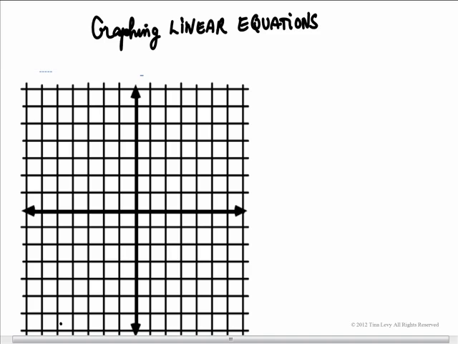We're going to graph linear equations. In order to do that, I'm going to give you an example of a linear equation. A linear equation might look like this. For example, y is 2x plus 1. It involves y and x both to the first power. Or it could look like 3x plus 5y equals 15. Both of these are examples of linear equations.